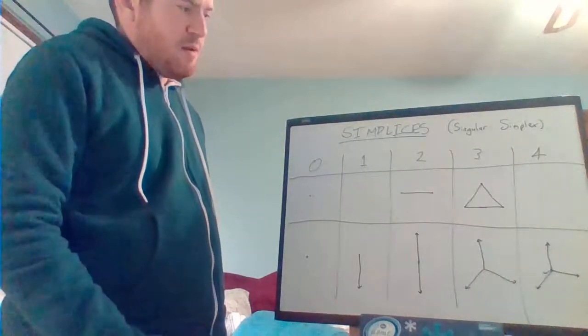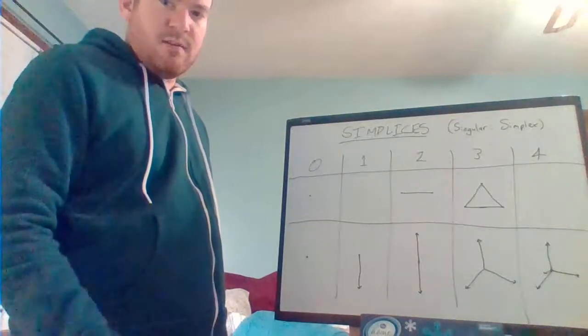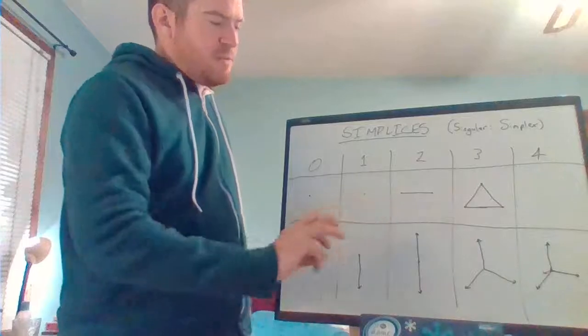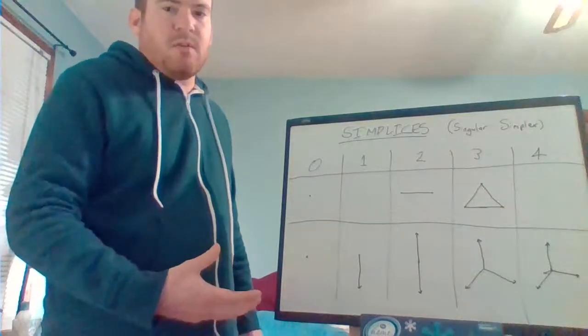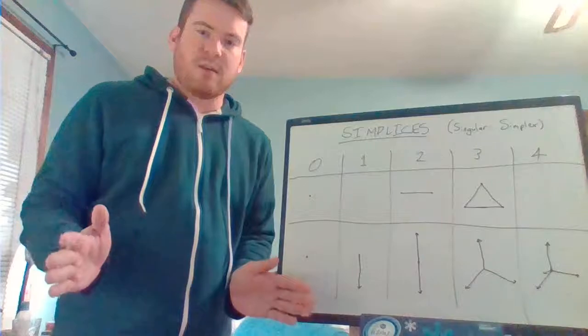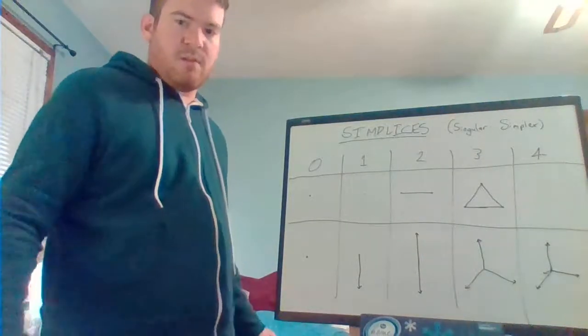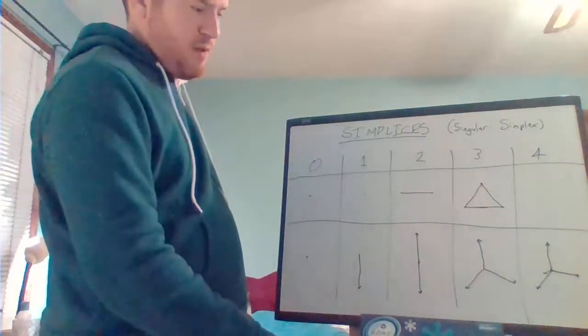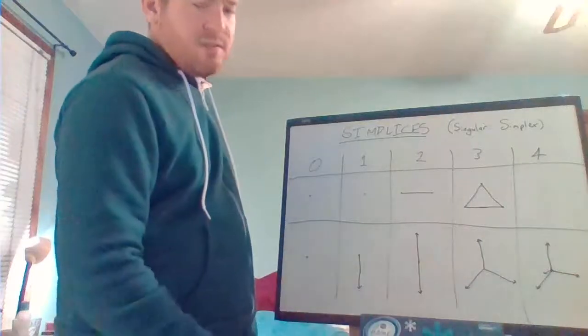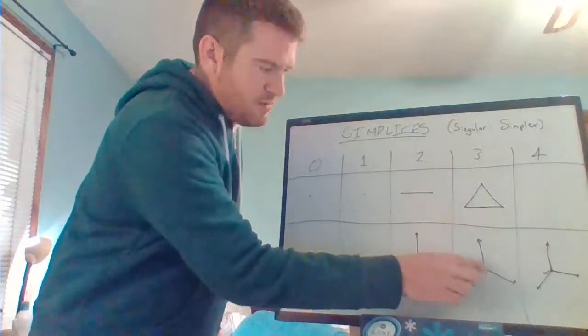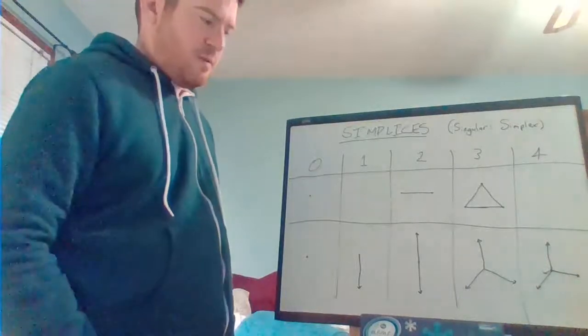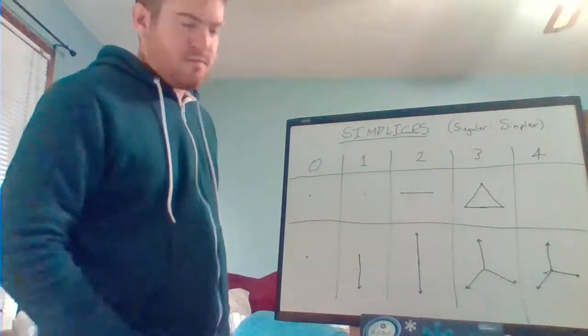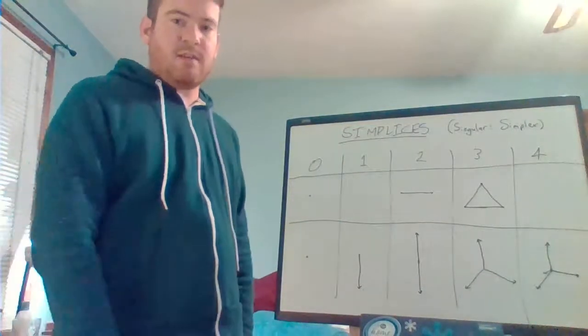An important point about the spindles is that the spindles that form a spindle are always separated maximally from each other as they were pulse. So like, spread through the entirety of the space. So it's kind of hard to, I mean, it's easy to see here. I'm at least trying to make it so that all of those internal angles are 120 degrees. So it fills the 360 degree threeness, which is my way of saying two dimensionality.